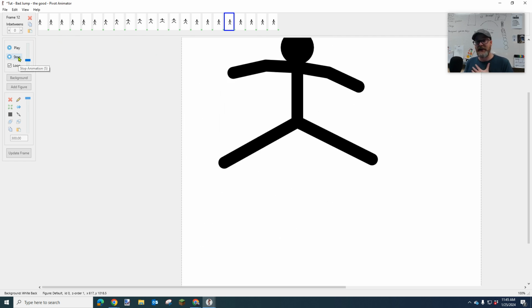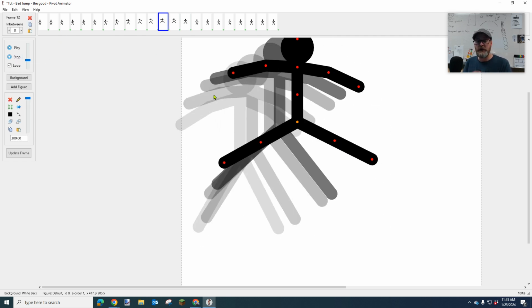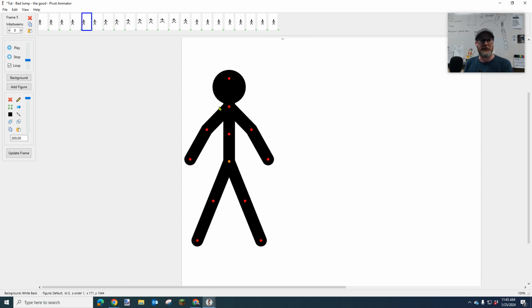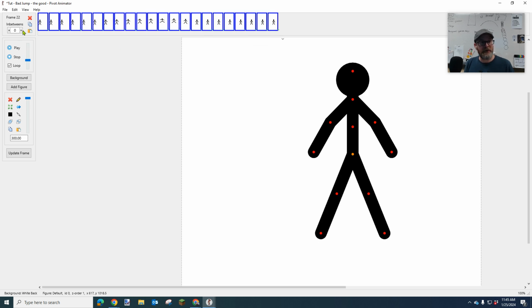And then the last thing I'm going to show you, if the poses that you made for your character are all good, the way to really do something that makes you look impressive is to highlight all these frames. I'm going to hold shift and click here. And then I'm going to click on in-betweens. I'm going to just do 2 in-betweens. Now watch what happens when you do in-betweens.